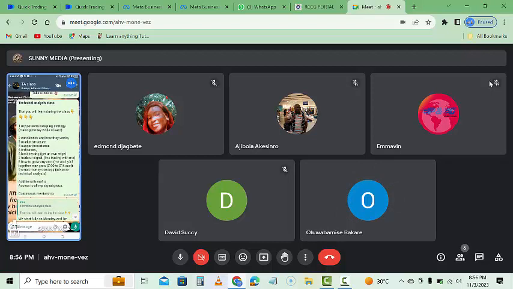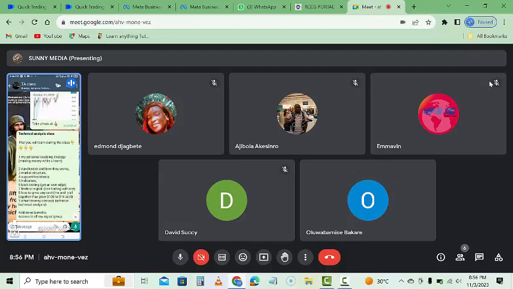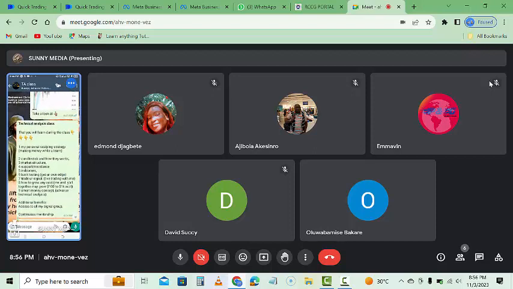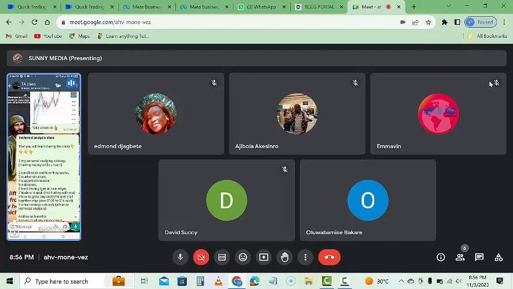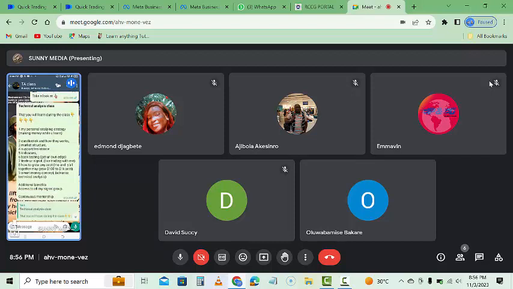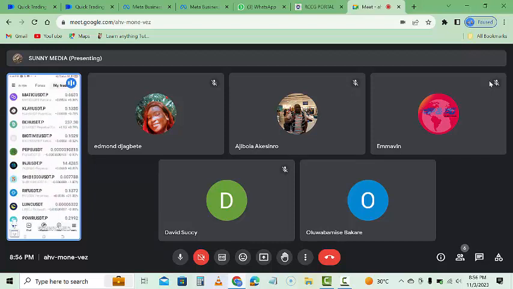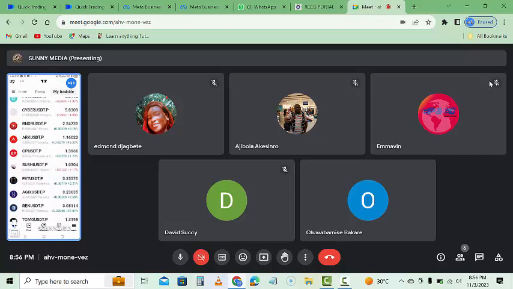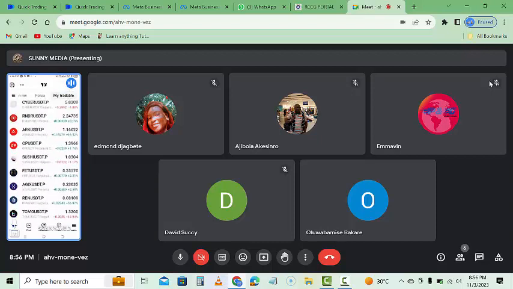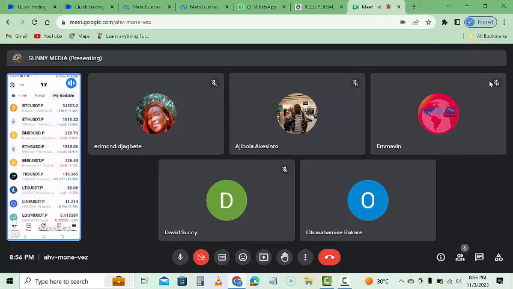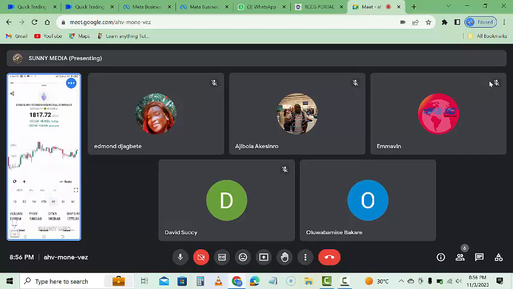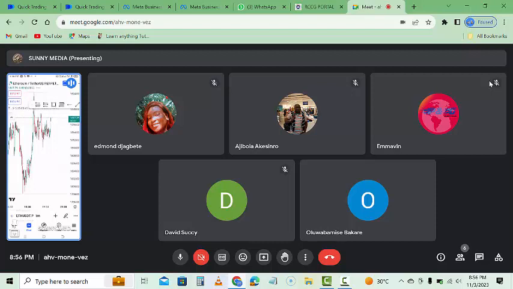Any coin, be it BTC, Ethereum, BNB, Shiba, Pepe, but then you want to work with coins that have been here for a while. Like if you take a meme coin now, you can't get any good information on it because it was listed today, so there's not much information on it. You want to look for coins that have been here for a while, like Ethereum, which has enough history. Then BTC also, we have enough information on it.